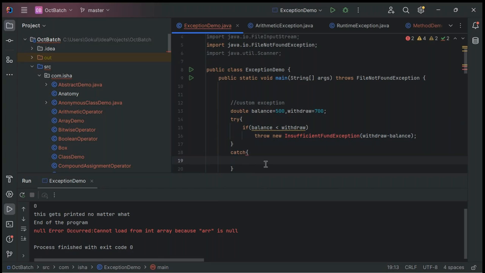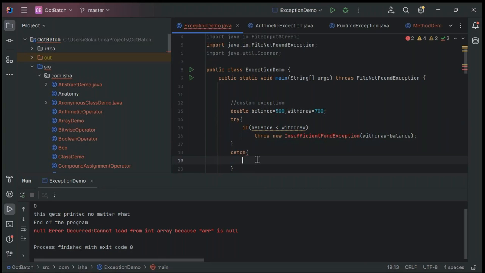But what is this? Properly I'm able to connect with the bank APIs. Properly I can get into my account. Properly I can see everything. But I'm unable to complete the transaction because of my account issue. So for that, I'm keeping the throw inside the try block itself.